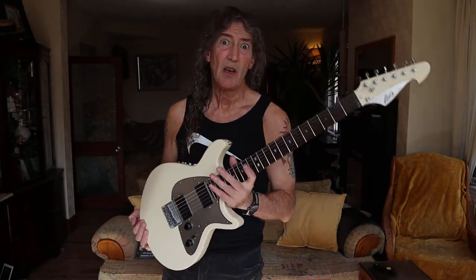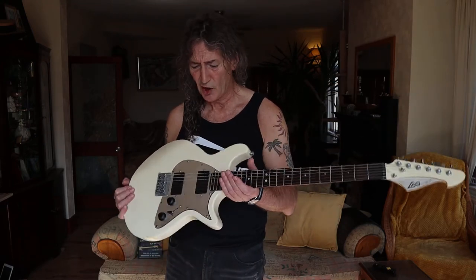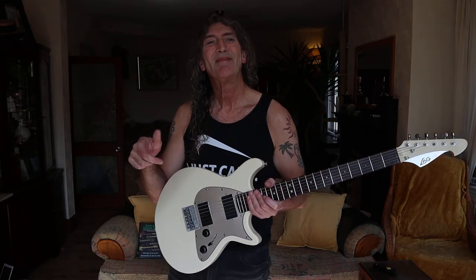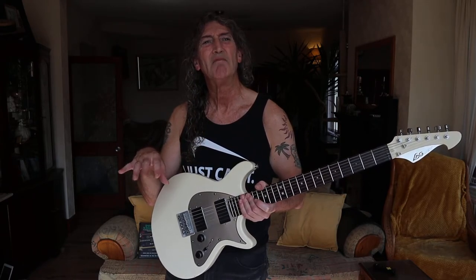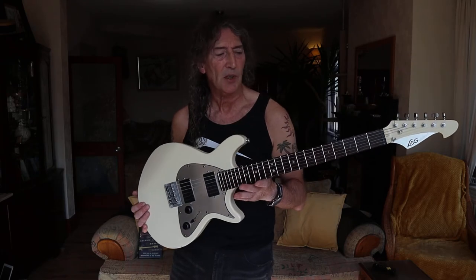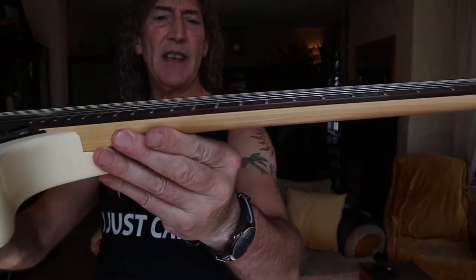And funnily enough, these go on all of them, even on the expensive £1,600. They went on those too, as memory serves. The other one has had them swapped for little Telecaster-style, Ibanez-style knobs. So anyway, there you go. Two really, really meaty humbuckers. Dead easy to play, very easy to set up, just like a Strat, really.